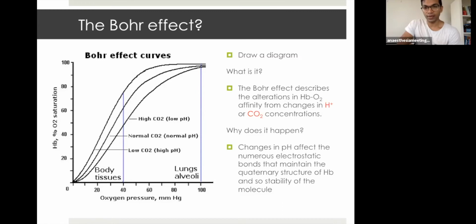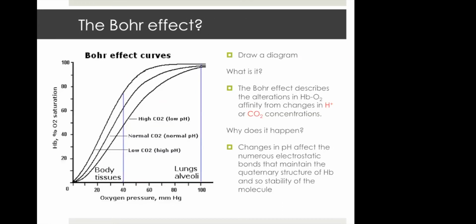Yeah. Can I just ask? Can I confirm that the Bohr effect purely describes the change in affinity of oxygen for hemoglobin in different environments? It's not specific to any particular thing, such as pH or CO2. There's lots of things that can shift the oxygen hemoglobin curve, and the Bohr effect is an umbrella term for all of those?